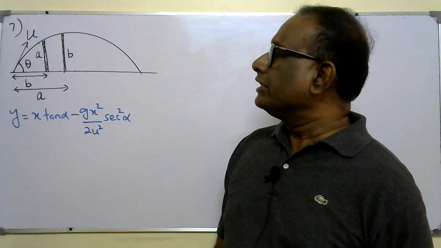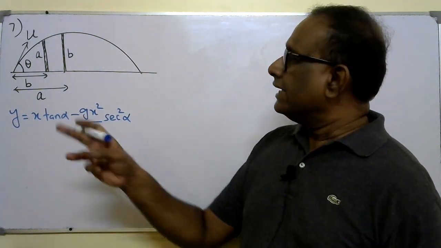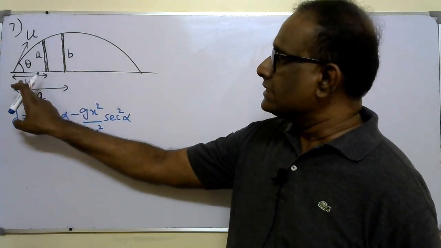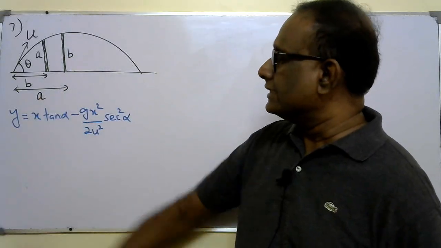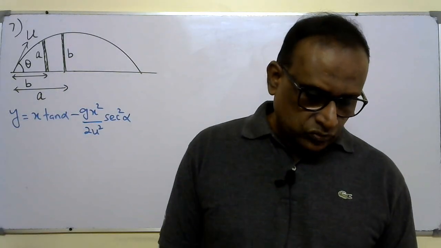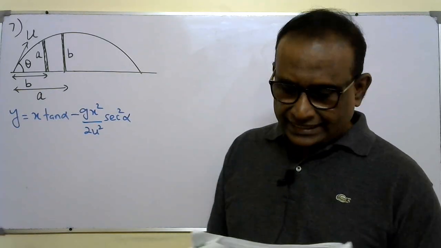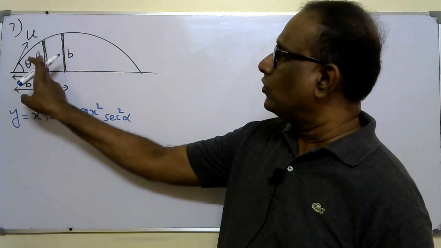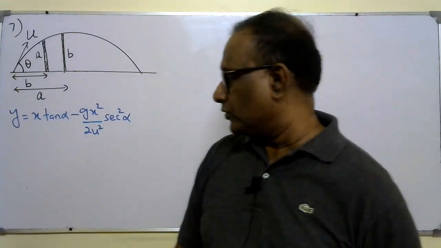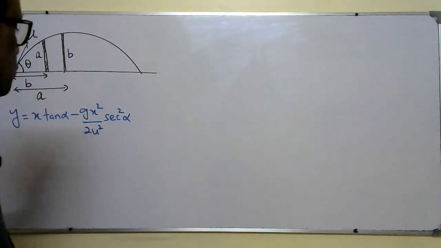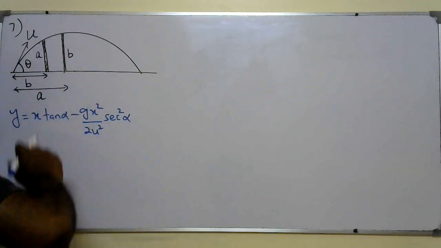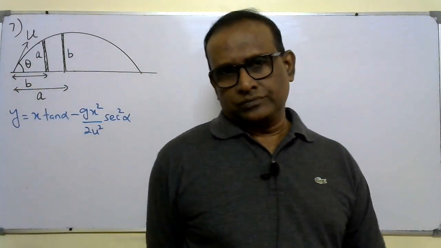So A and B, two different walls, they are at different distances. So A is at a distance B, the height of B, which is at distance A, right? The first wall, they are saying the height of the first wall is A and it's at a distance of B, correct? Now first wall, height A, distance B, right? Okay. So we'll use this equation separately for the two walls. There's nothing to do. We'll use it.